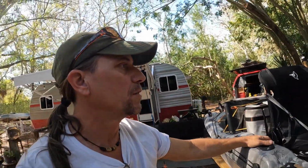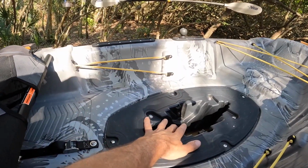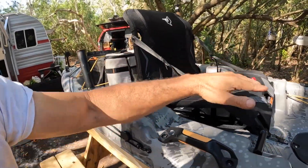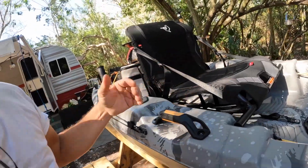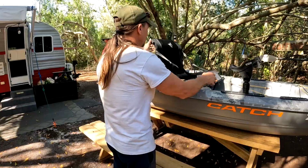Over time, when you're out on the water, the squeak can irritate you. As soon as you start paying attention to it, you're like, oh. And because this is a foot-powered kayak, you're constantly moving your legs and that squeak can get to you. But it's a really, really simple thing to fix, and I'm gonna go ahead and fix that right now.